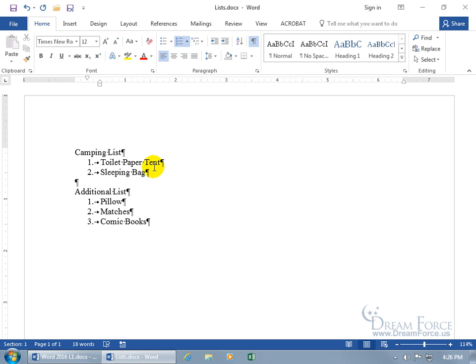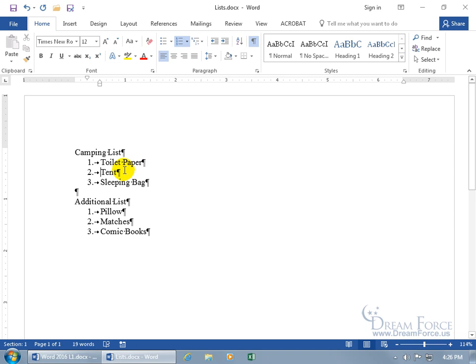So instead, make sure that your items, before you convert them, let me hit backspace, enter, have their own paragraph. That's why I hit enter at the end of each one of these items before I selected them and said go ahead and convert that into a numbered list. So it can number the items correctly and not have pillow matches, where the pillow and the matches are together, just like we talked about with our fabulous example of toilet paper tent. Let me go ahead and turn off the codes here.